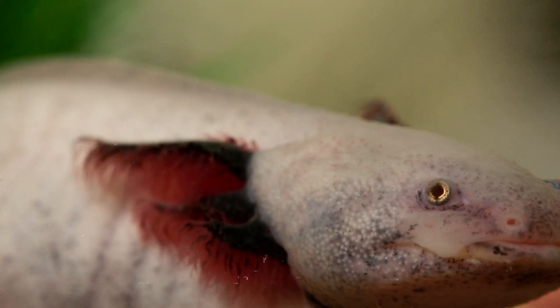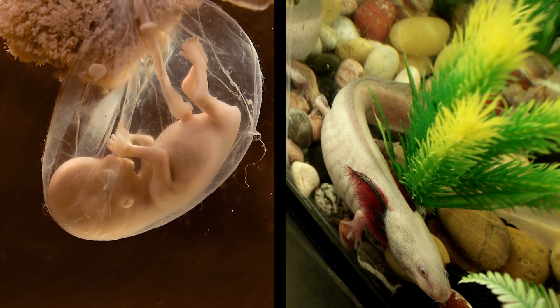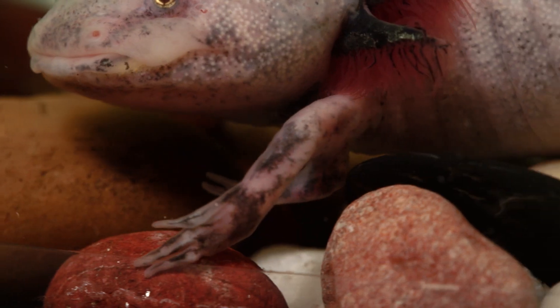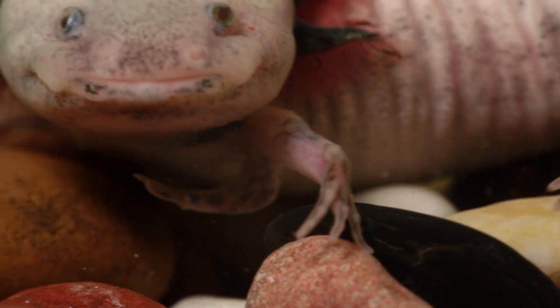I think the difference is humans had that strong grid as embryos. And then we just maintain the integrity of what was made at that time, but we don't have the ability to recreate later on. We started out with some of the same abilities, but we lose it very fast.